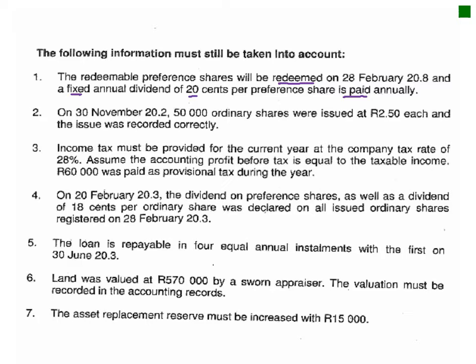This information has now been substituted as given in part D of the question, and we now have redeemable preference shares that don't need to be redeemed. It's up to the company whether they want to redeem it or not. And therefore now in part D we're going to be considering the redeemable preference shares as being part of equity.